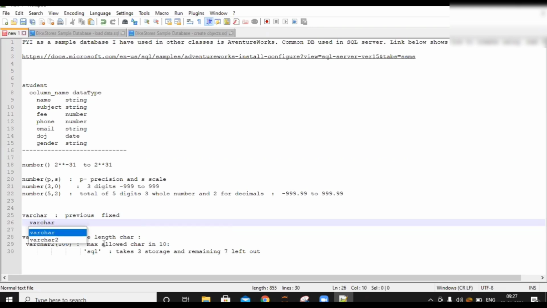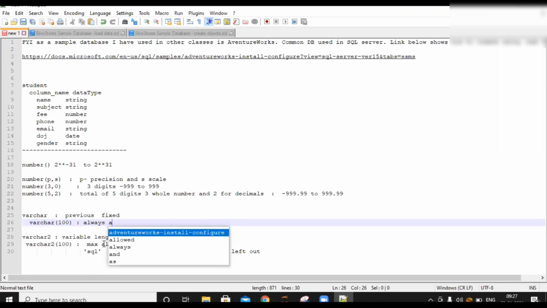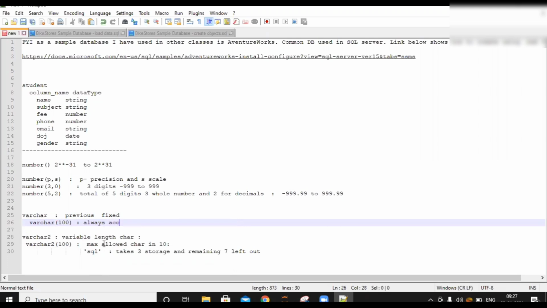Irrespective of whether you save 1 character or 2 characters, it always occupies 100 bytes. Usually we talk about storage in terms of bytes. This is fixed length storage because varchar is a very early version of varchar2, so it was taking the full length.